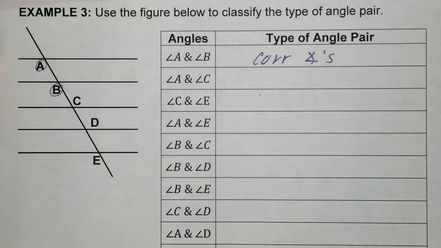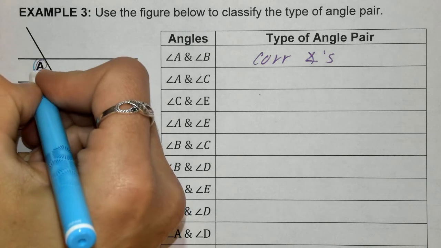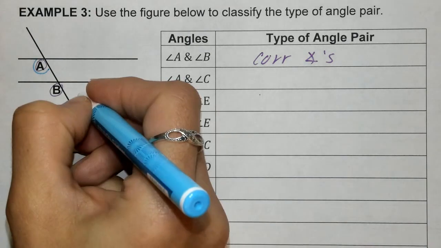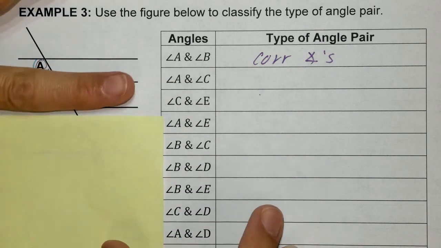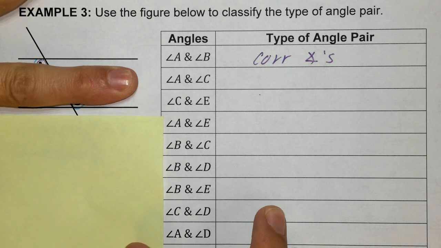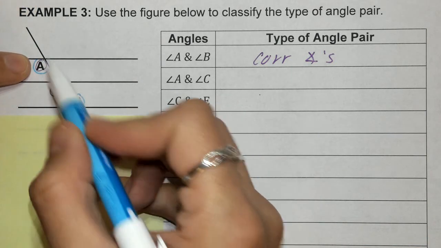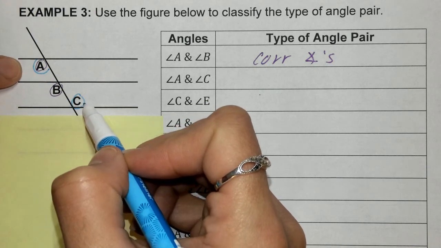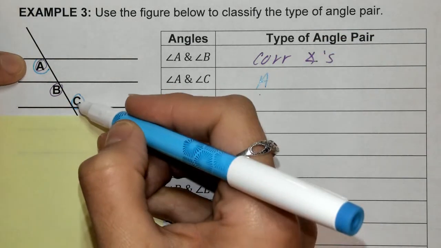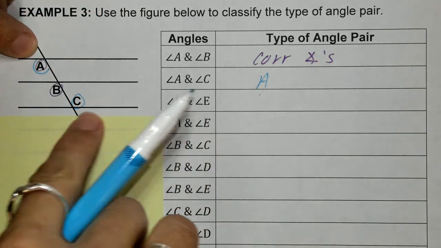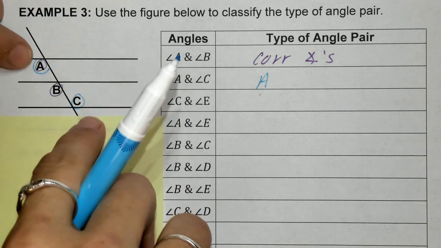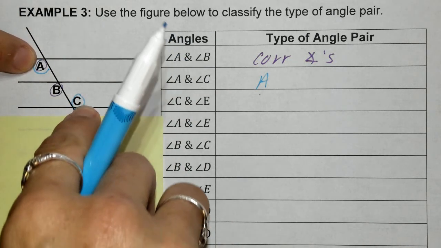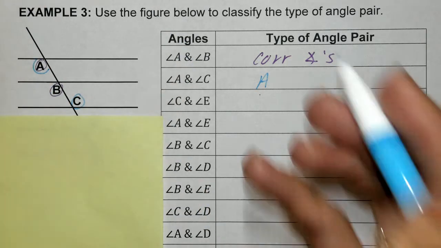All right. Then we have angle A and angle C. So here I'm going to have angle A and I'm going to have angle C. Don't need these guys. Now you can't really cover up that line in the middle, but I want you to ignore this guy right here. Okay, pretend he's not there. Try your hardest. Look at A and C. On our transversal, they are on alternate sides, so we should have an alternate, and we're looking at this top line and this bottom line. They are both inside these two lines. That middle line does not matter with these two, because these angles don't touch that middle line. So we have alternate interior angles.